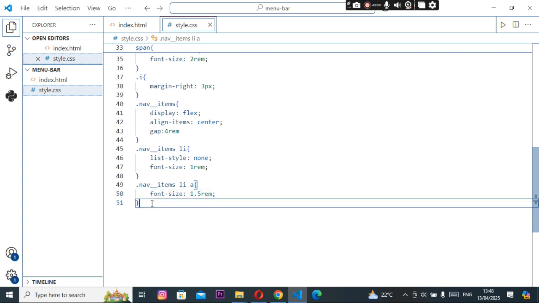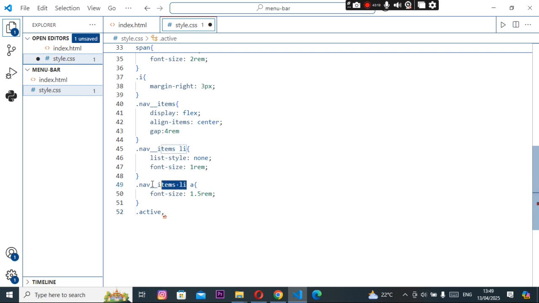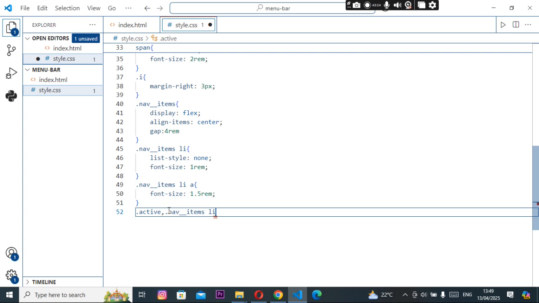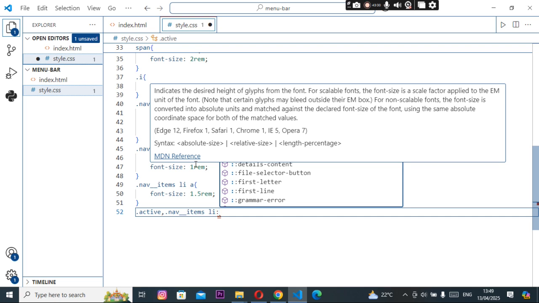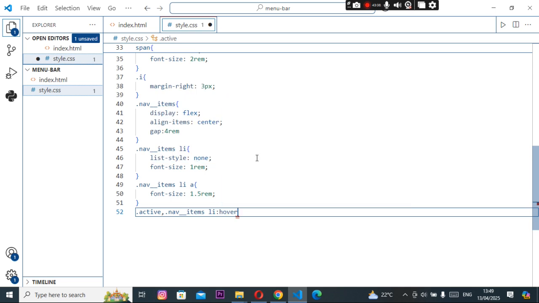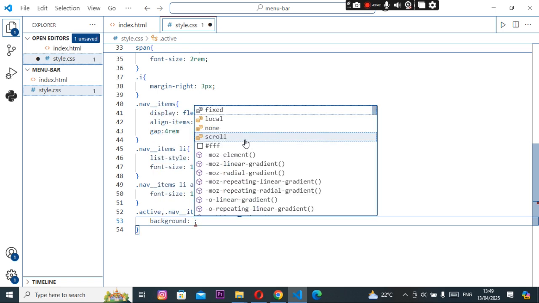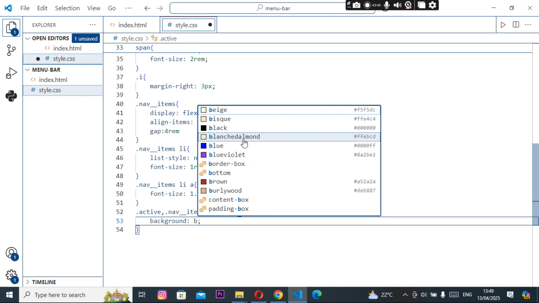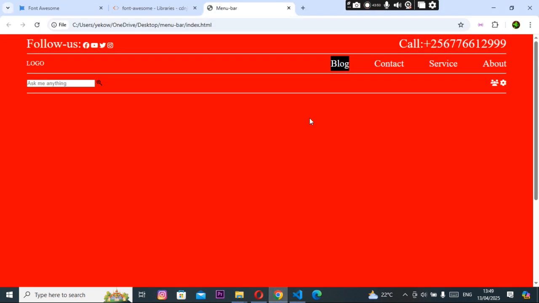We'll say that active attribute, dot, comma. Then we copy this nav item together with the list and put it here. Hover. Okay, it is here. Let's give background, it is in black. Let's give black. And you see the output. Now that is the output.